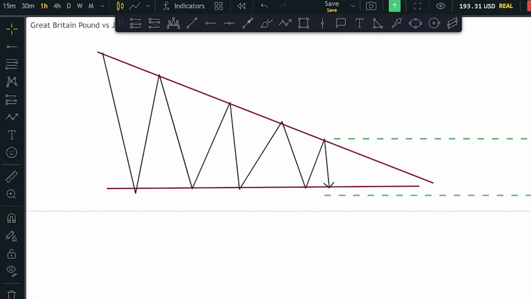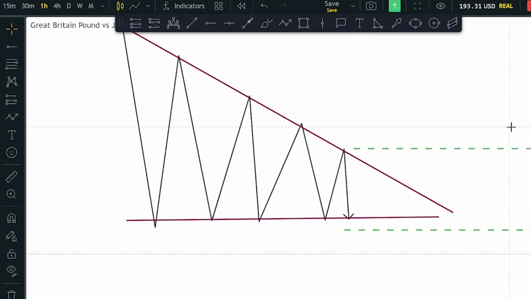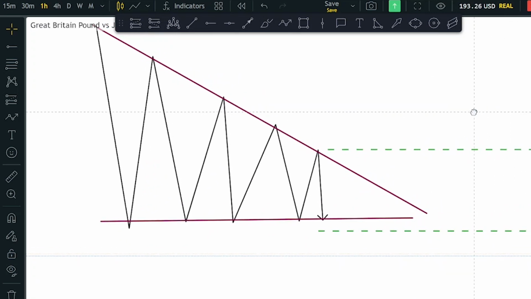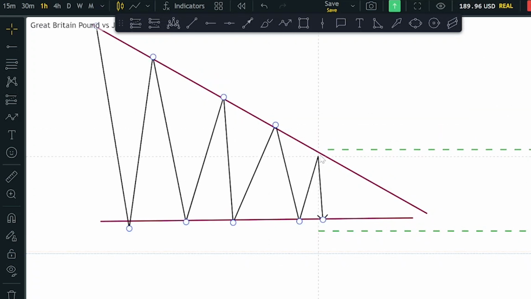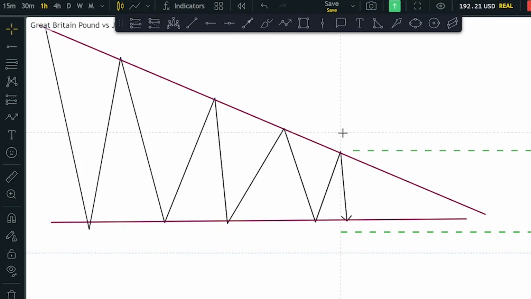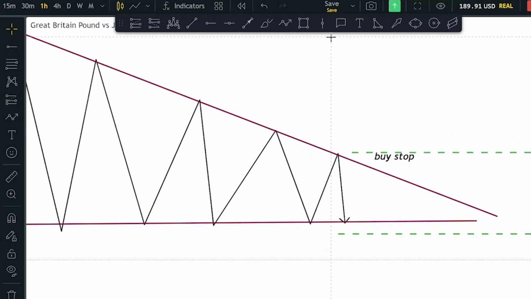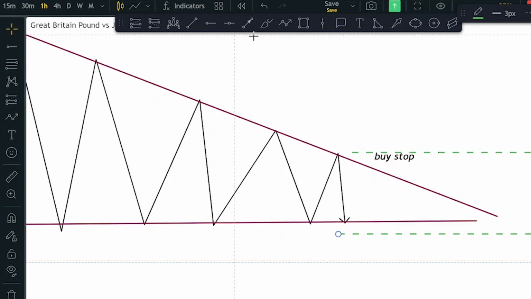So now, trading with this chart pattern, you have to make sure that you know how to enter with the breakout. Okay, the first way to use this chart pattern, waiting outside of it, is to set a buy stop. A buy stop will be set on the top of the formation of the triangle, and a sell stop will be set at the bottom of the descending triangle.